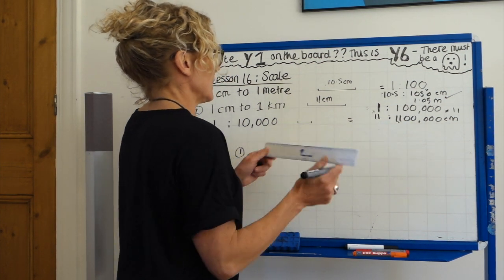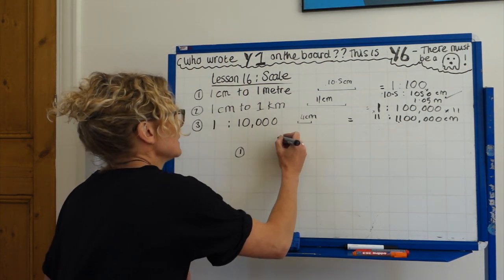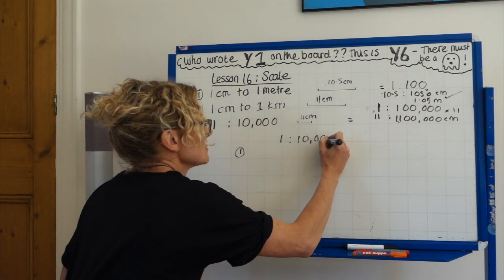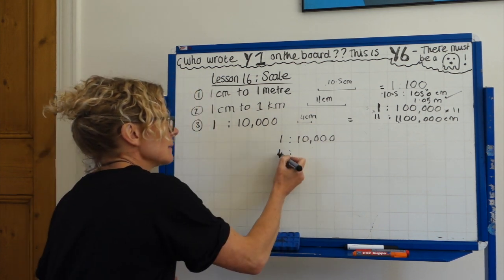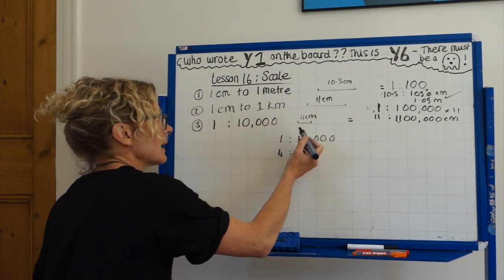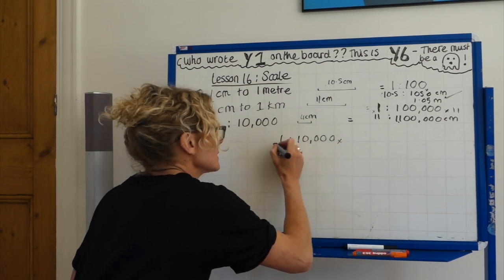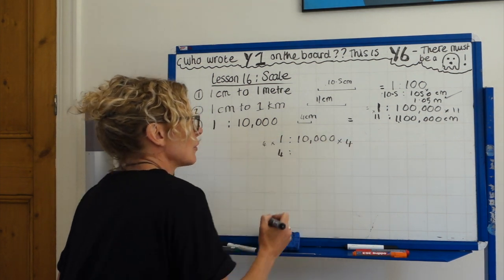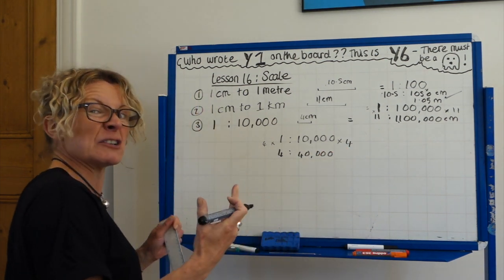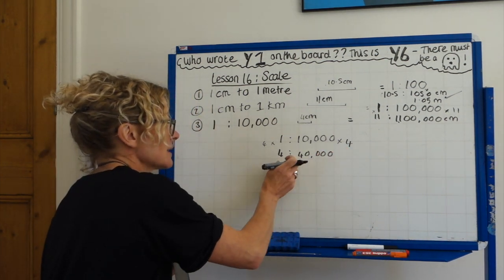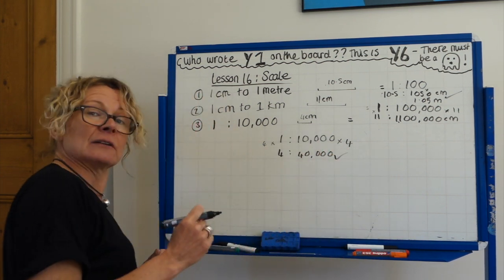Okay. So that is 4 centimetres. So let's write this down here, okay? So 1 to 10,000. So we put a 4 in this side. We've times it by 4, made it 4 times bigger. So therefore it's going to be 10,000 times bigger in real life. So times it by 4 on this side, times it by 4 on this side. So that is going to be 40,000. Whatever's really, it could be metres, it could be kilometres, but we've just kept it in the same ratio, okay? So that is the right answer for that one.